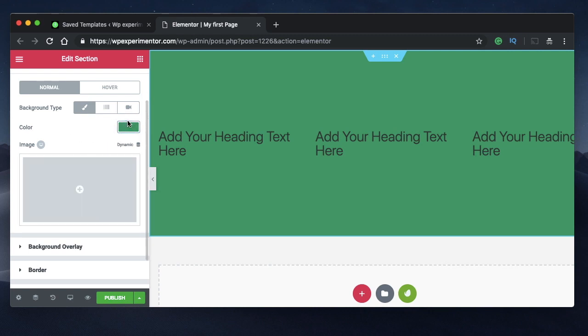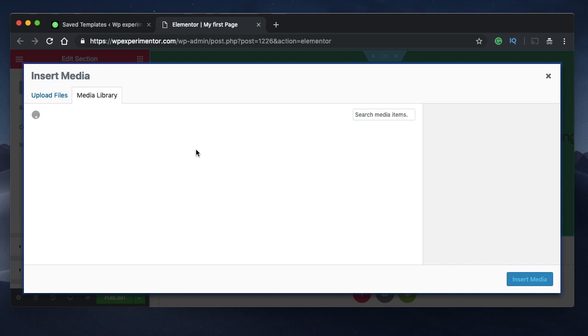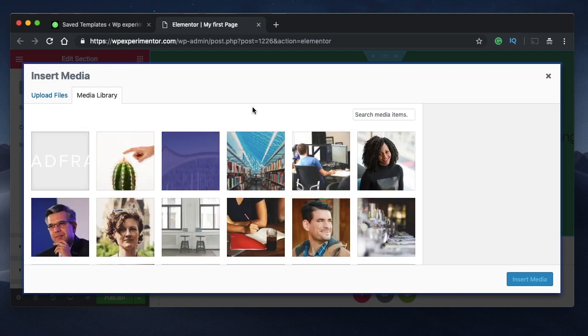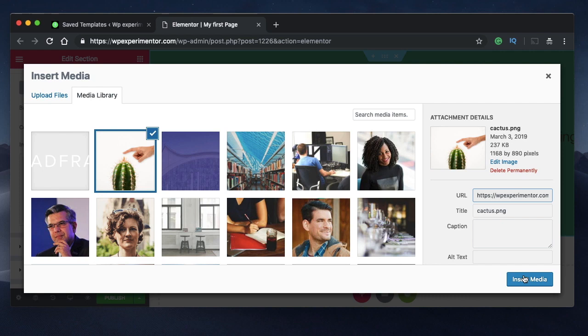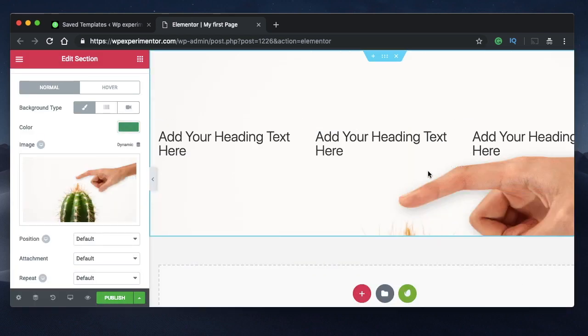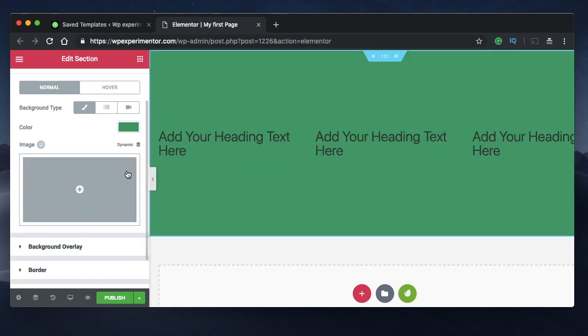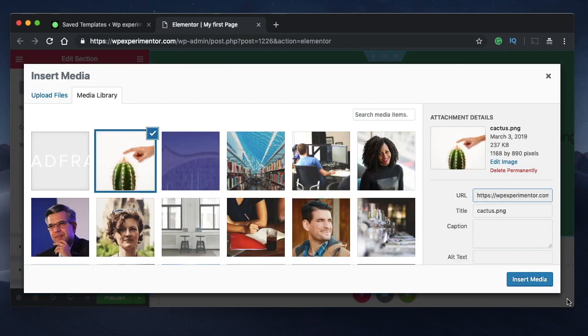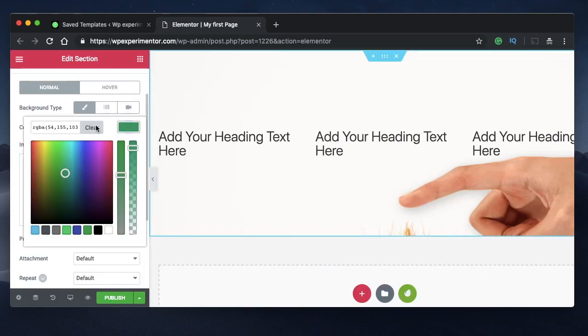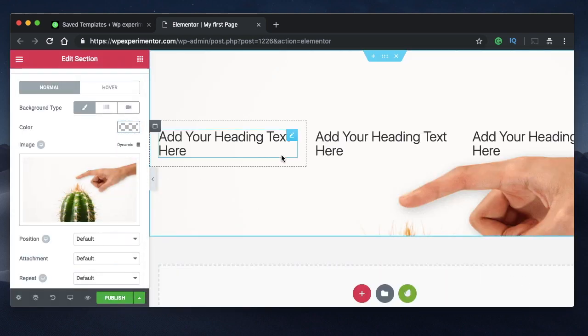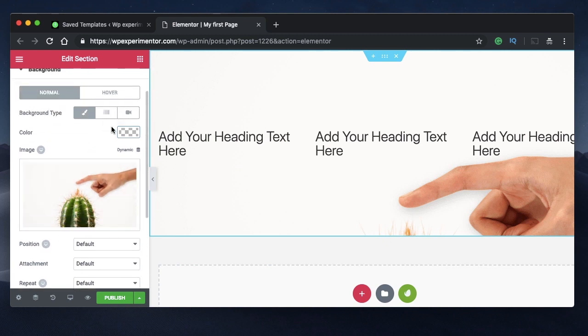You can also pick a background image. Let me pick an image for this. I'll just pick this image as a background image for this section. And you can see that I don't see my color now. That's because it's dominated by the background image. When I remove that, I can see my background color. So I can simply add a background image, or I can clear out the color. Or you can keep it as a fallback when the image doesn't load, so that they'll see some basic color instead of plain white.